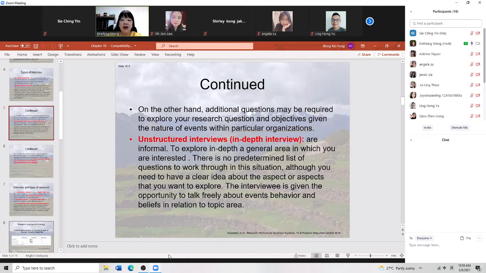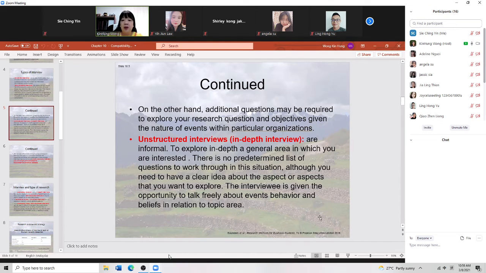Unstructured is really when you don't have any questions that you ask each respondent the same way. But you must make sure that you get what you want to collect, and it depends on the respondents. This is to explore in depth a general area in which you are interested.